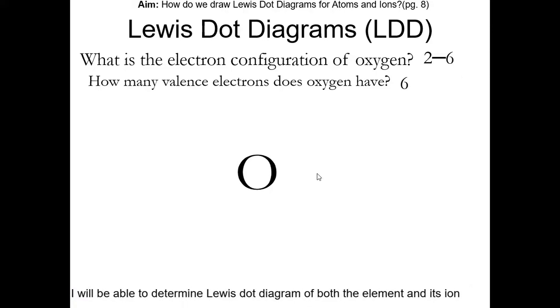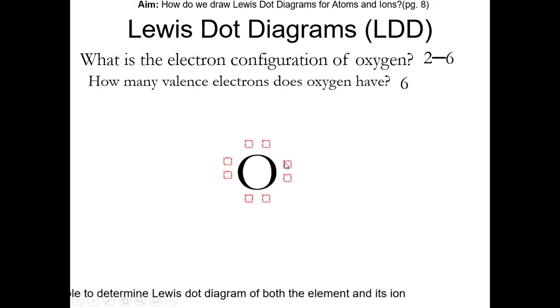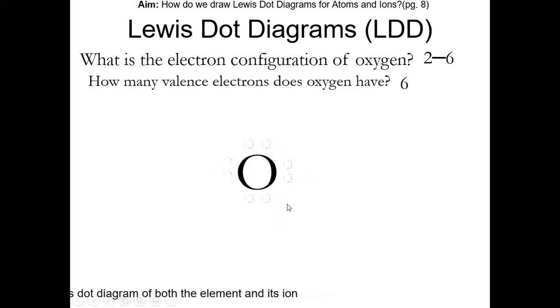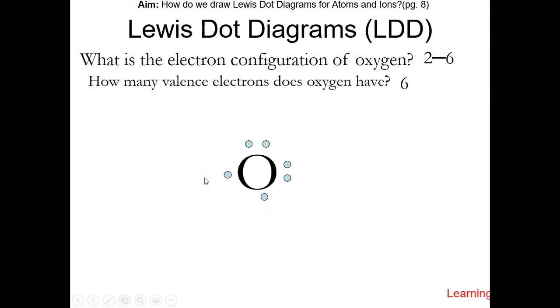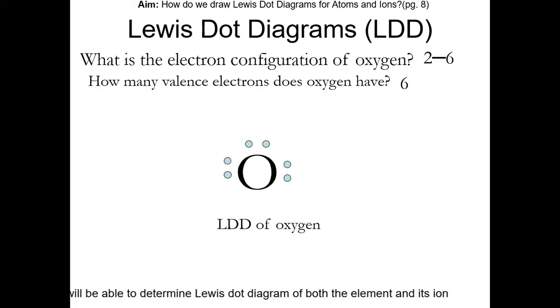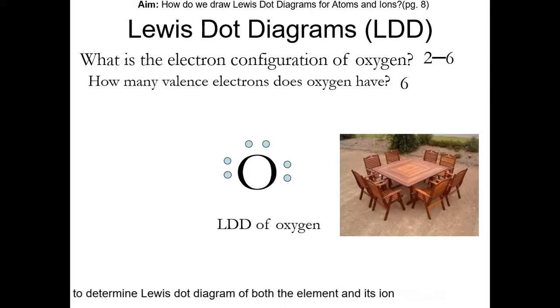For placing electron dots around the symbol, the normal chemistry is to place them in pairs on each side of the symbol. Now I'm going to place it for oxygen. So oxygen has 6 valence electrons. I'm going to place those 6 around oxygen. So this is considered correct. You can also pair up these two as well if you want to. For example, like this. This will also be a correct Lewis dot diagram of oxygen. So either this or this would be fine. One way of remembering this norm is think about a table with these chairs placed around it.